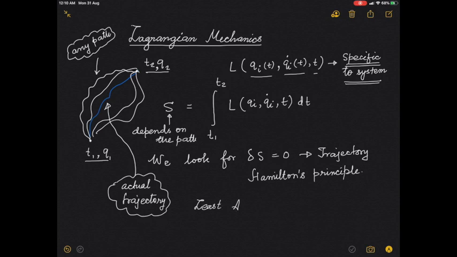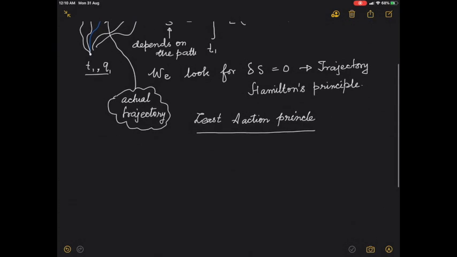Now this is not the only least action principle. There are other least action principles also, but mostly we will talk about only this principle. You can learn about the others and we can discuss later. But this is Hamilton's principle, which is one of the least action principles we have talked about. And using this, we found that the equations of motion can be written this way.